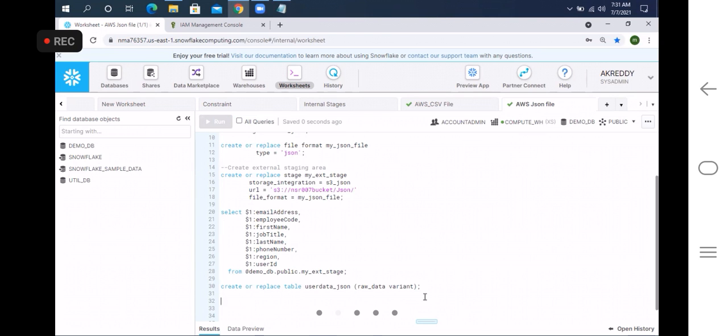Now we have to load this data into this table. The file is available in the external staging area, right? So from here we will load into the table. Table name is user_data_JSON, with the help of the copy into command.